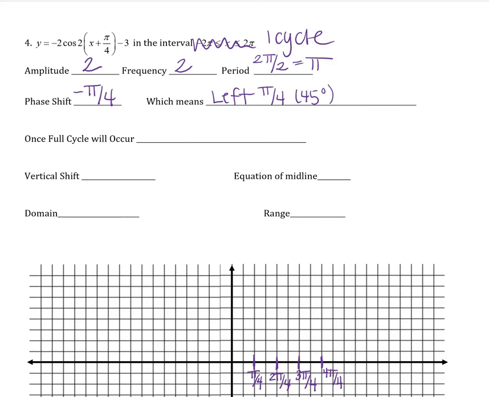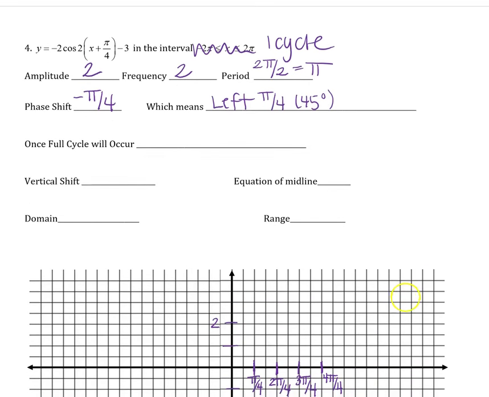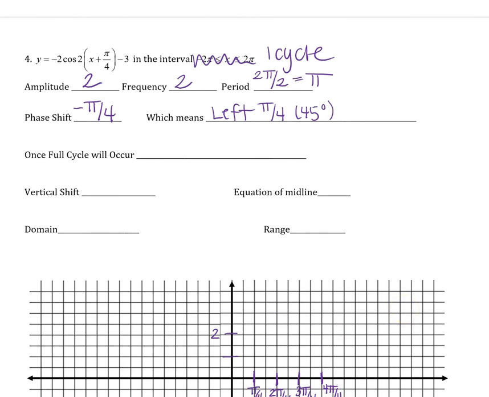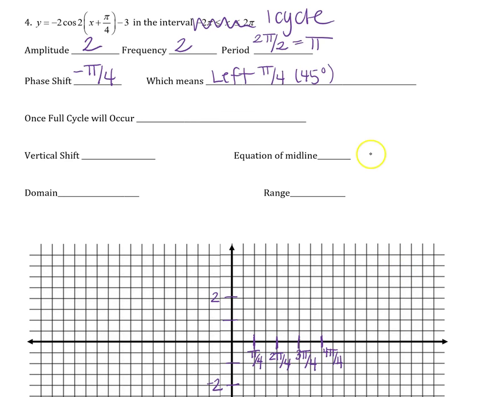Now, the amplitude here is going to be 2, so make sure I have enough room to go to an amplitude of 2 on the y-axis. I have to keep shifting because otherwise I don't want it to get too small. So I'm going to graph this curve without any shifts first. If you need to write it off to the side, I'm going to first graph y equals negative 2 cosine of 2x. So notice I've eliminated the phase shift and the vertical shift.